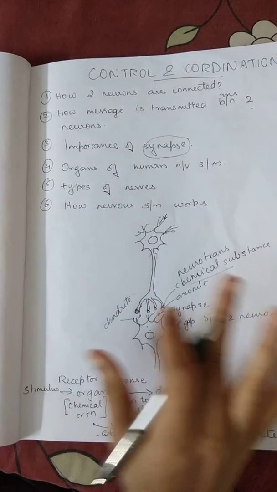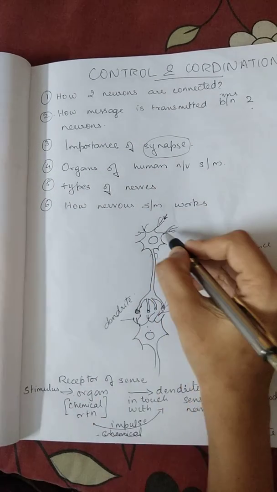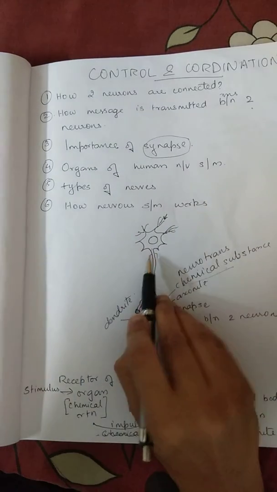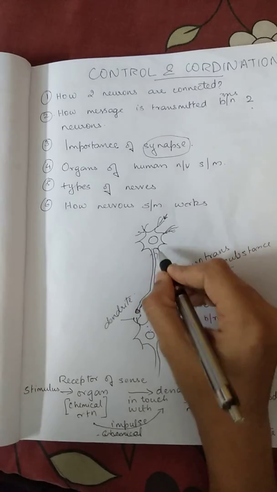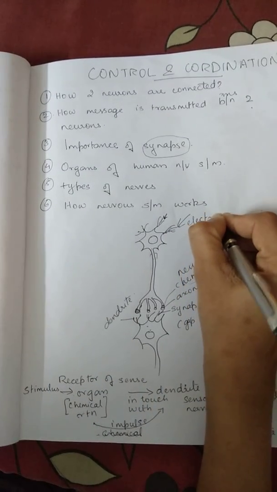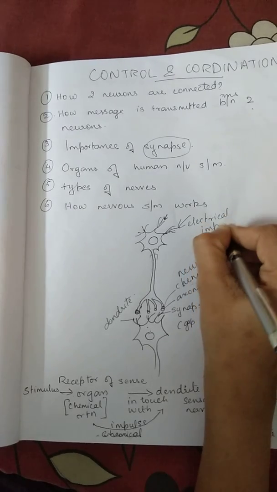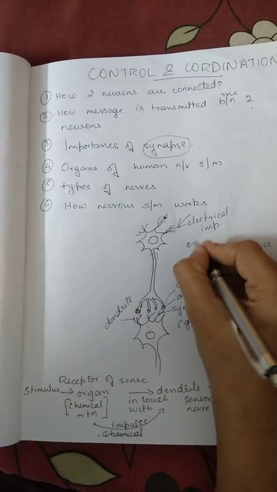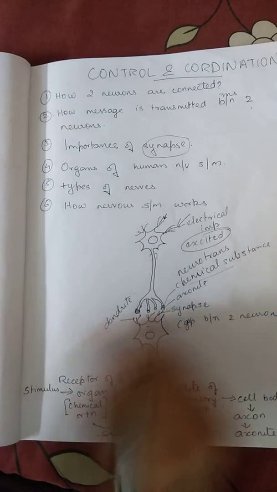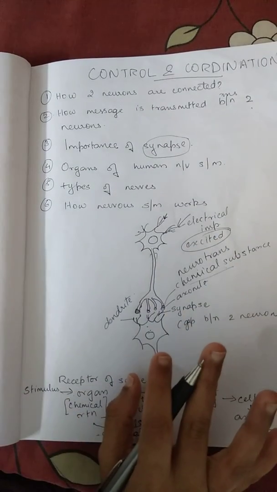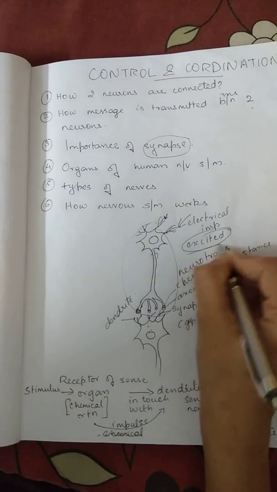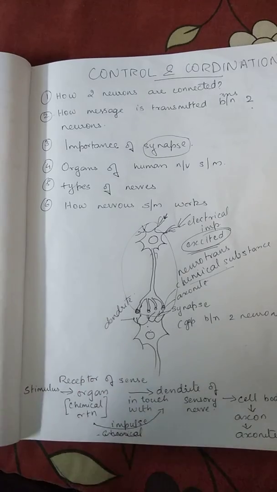Moreover, the neurons can quickly retain their original electrical state. Okay, so this also should be there. This neuron would have been excited because of the incoming electrical impulse. When an electrical impulse comes, what happens? This neuron would be excited. That is, its electrical state would have changed. So once the neurotransmitter is released, we can ensure that this neuron goes back to its normal non-excited state.